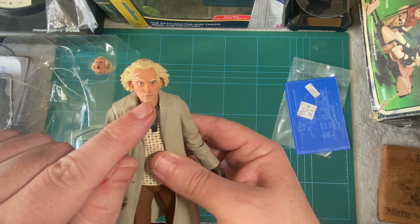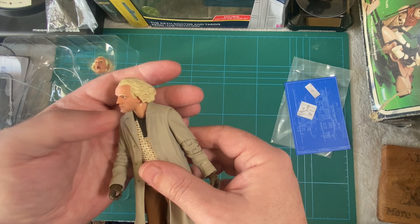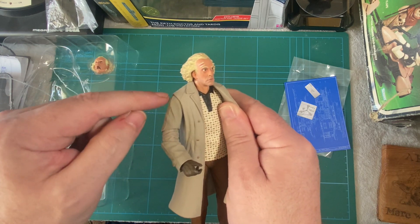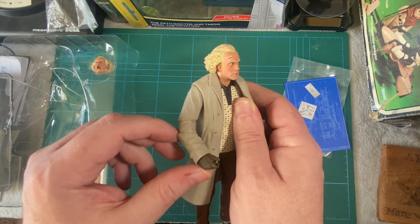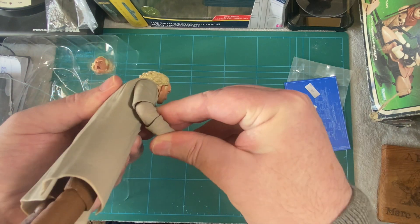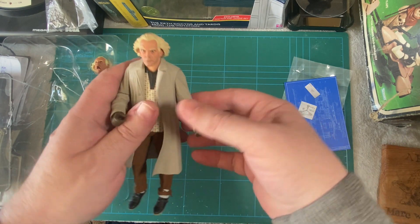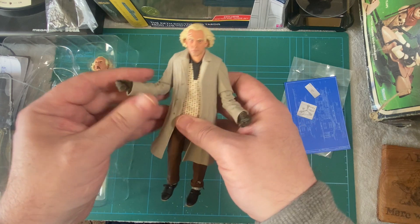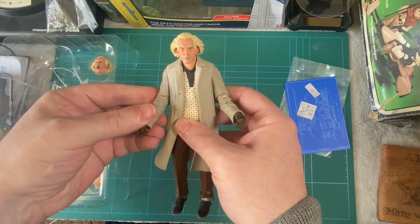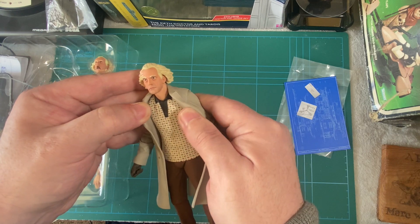But you want to pose them. Oh, that face sculpt is absolutely brilliant - looks a lot better than I thought from the original pictures we saw. I'll probably keep that head on to be honest. The coat is molded on, and as you can see that is three pieces, which is a bit weird. From the back it looks absolutely shocking - really bad. But you're going to look at him from the front so it's not too bad. It does swivel as well - that is really good articulation. Really good, but it's really stiff as well so I just don't want to do it too much.